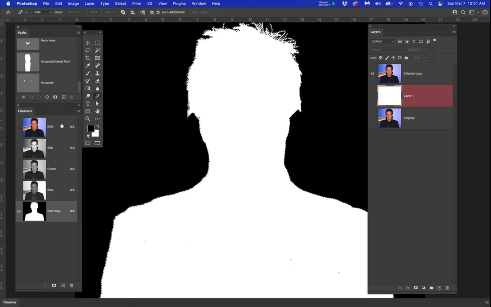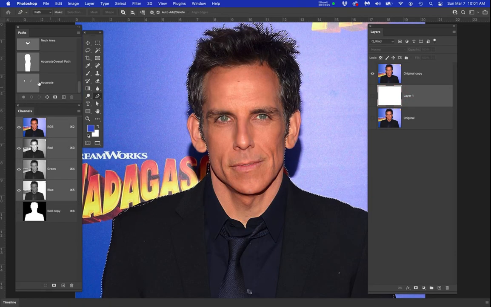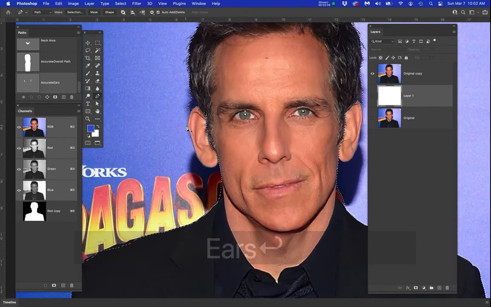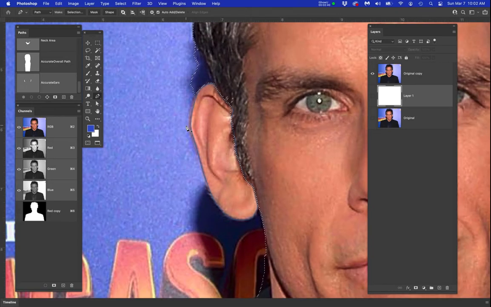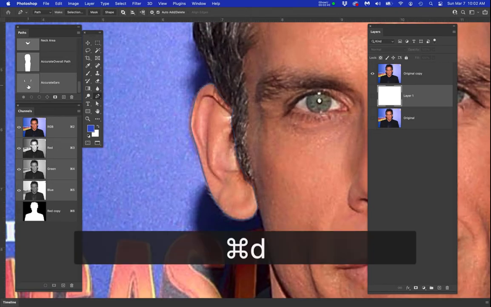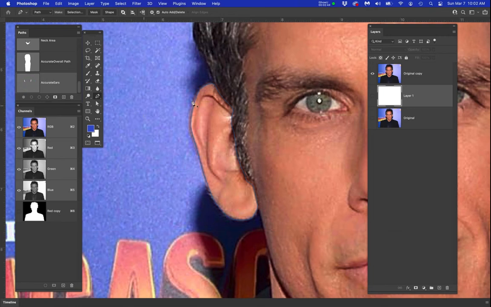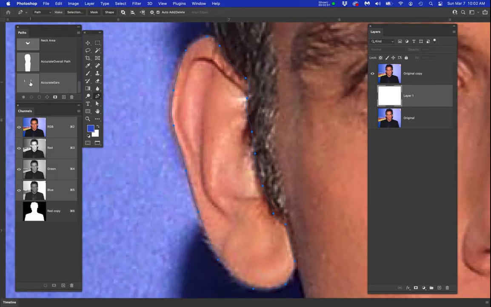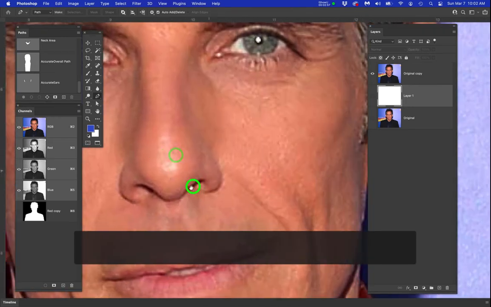So I'm going to click back up to the RGB image, and I'm going to click to the accurate ears. I should have labeled that accurate ears. And there are times that we're going to draw a path bigger than we need, but let me deselect. Here's his ears, and I'm going to marquee them and click on them and show you. See how I'm going to turn it into a selection, so I'm going to control click on it. See how accurate I got the ear, okay, on both sides of his head.